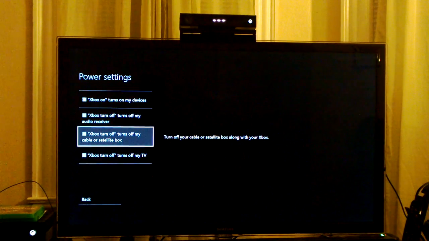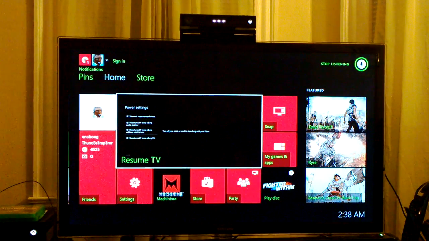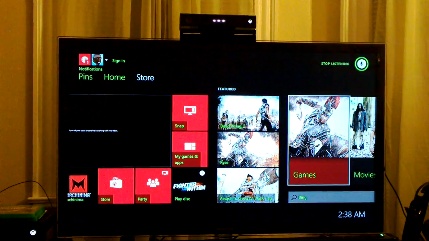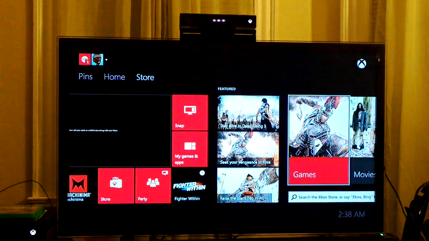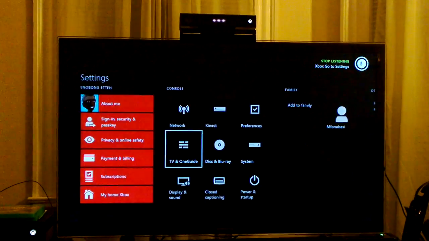Now let's go into voice controls. It's very easy, very simple. I'm not using the controller anymore. I can say, "Xbox, go home," and the Xbox can hear me. As I've said the keyword Xbox, you can see it's brought up these green lit words, which allow me to pick and choose any of the things to say to make the Xbox go there. It's very easy to go to an application or a certain section of the game. Even if I wanted to go back to settings, I can say, "Xbox, go to settings," and it takes me back to the settings.